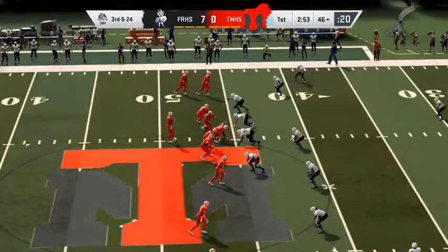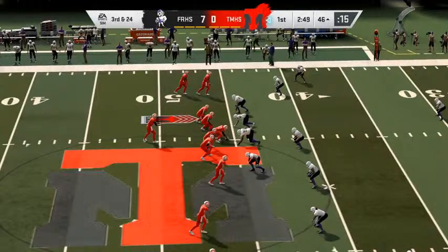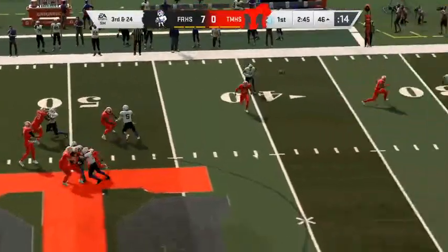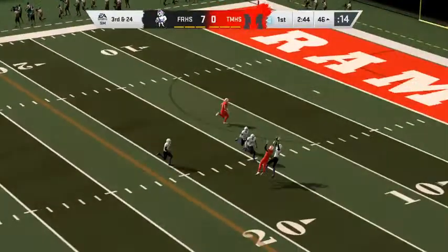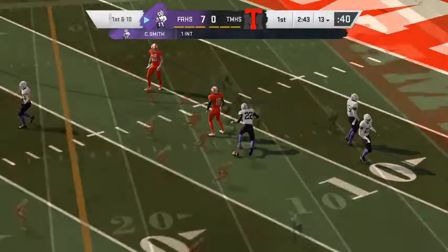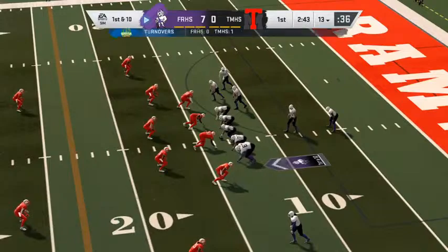Need something from deep in the bag of tricks here after 1st and 2nd down went backwards. It's 3rd and very long. They'll look to throw here. He's going to sling this deep down into double coverage, and it's intercepted. Picked off at the 13. And a big turnover there as his guys will get the football back.